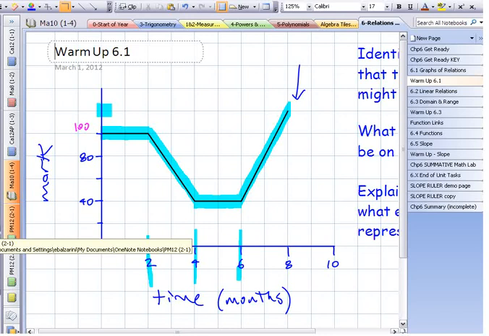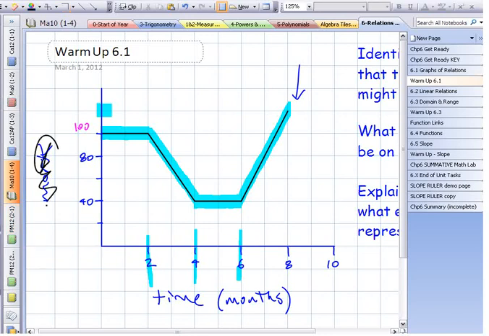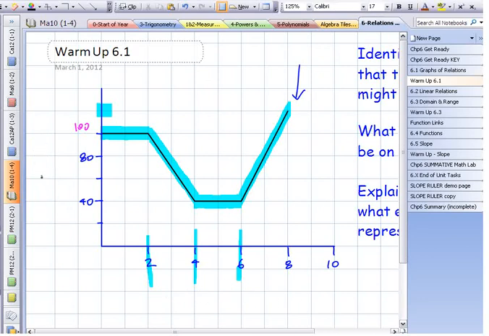So at first they said yeah, because if this was your height, some of them said, well, this could be the person's height off the ground, and this could be time in seconds or something like that, right? And this could be height in feet. Maybe, I don't know how you bungee jump from, but feet or meters. Meters, that's probably pretty high. But then we came to the conclusion that what would be happening for that first section?